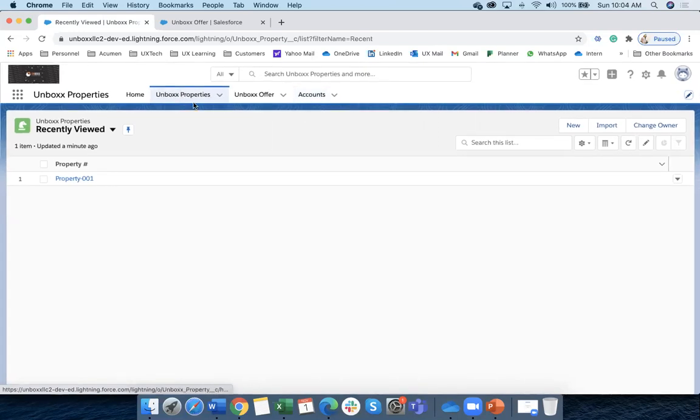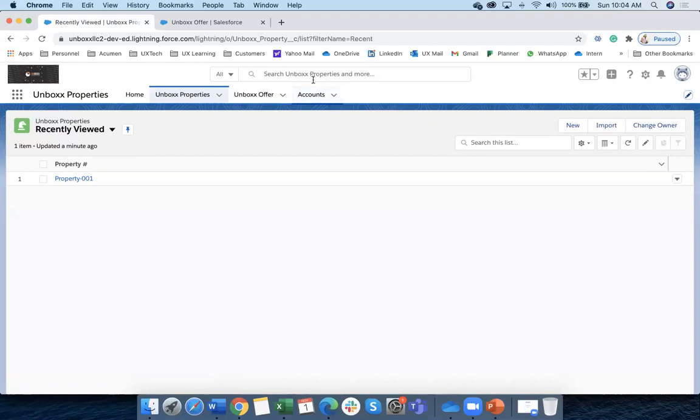Let's say if you make Unboxx property as parent and accounts as child, and we created master detail, right? So it means that if we delete a record from Unboxx property, a record from account will be deleted. But we already discussed that you cannot delete the record from account through the relationship. So that's why the standard object cannot be on the child side of the master detail.